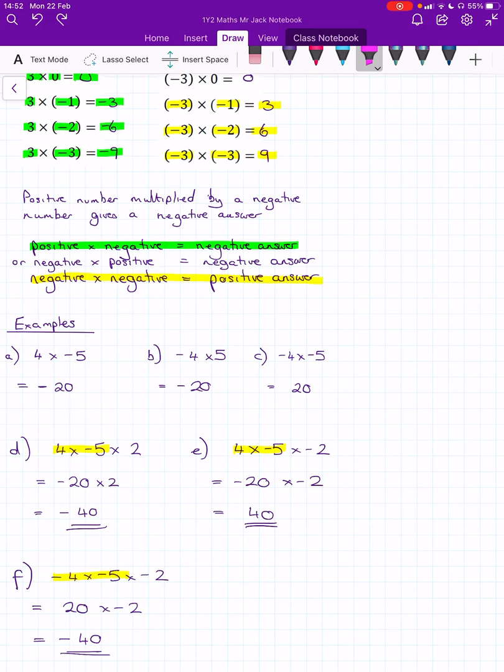If you made any mistakes or you haven't looked at your feedback from adding and subtracting negative numbers, please go back and do that. There were very few people who got them absolutely correct. There were mistakes in there. I'm not surprised by that because it is new and you're learning how to deal with it, but it's really important that you get it straight in your head how things behave. I will probably put a video out later in the week that just covers some of the common mistakes from that previous piece of work.